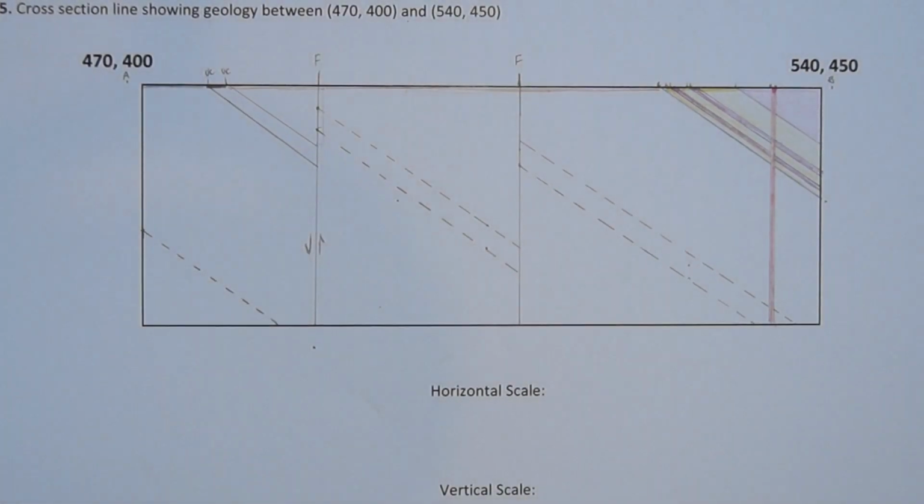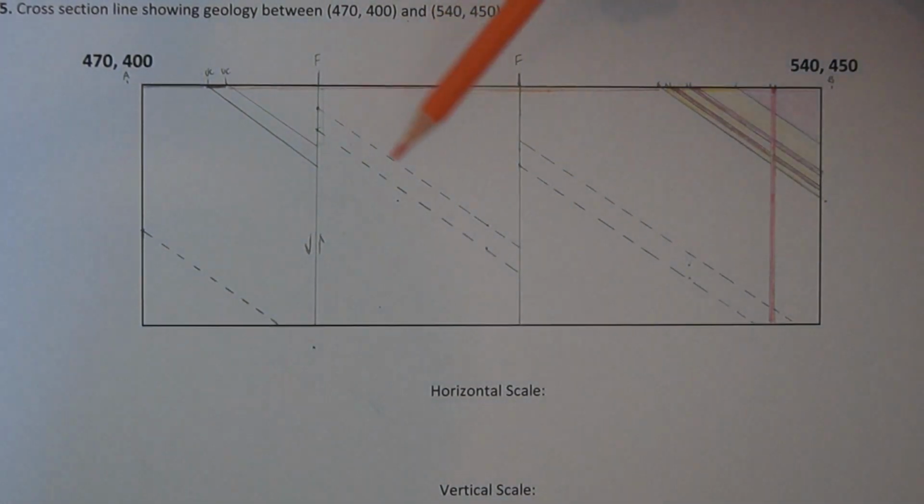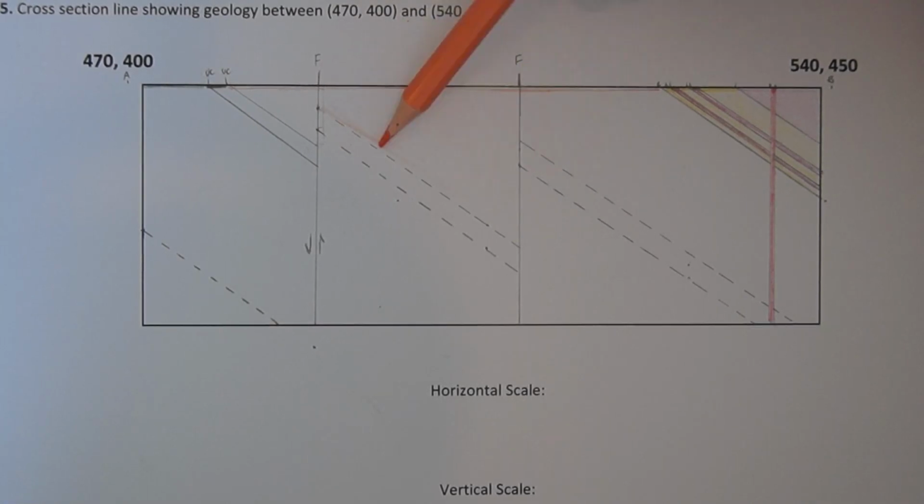And then I've got this faulted area of our Penrith sandstone that on the map is orange, and that's where it's going to be on my cross section.